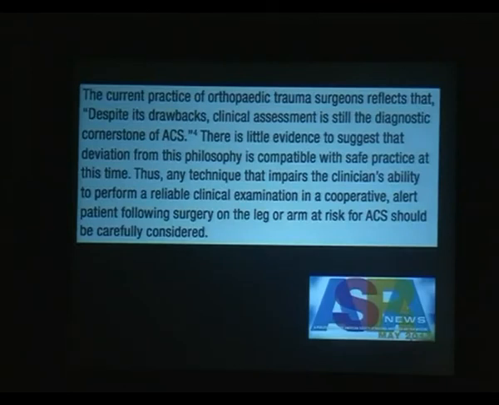So in conclusion, and I am quoting this from one of your newsletters, the current practice does not justify routine use of regional anesthesia, however flawed the clinical assessment is as a diagnostic tool, because that's the best that we've got. And so routine use of regional anesthesia following surgery on the leg or the arm in a patient who's at risk for acute compartment syndrome should be carefully considered. So I'll leave you to the next speaker.